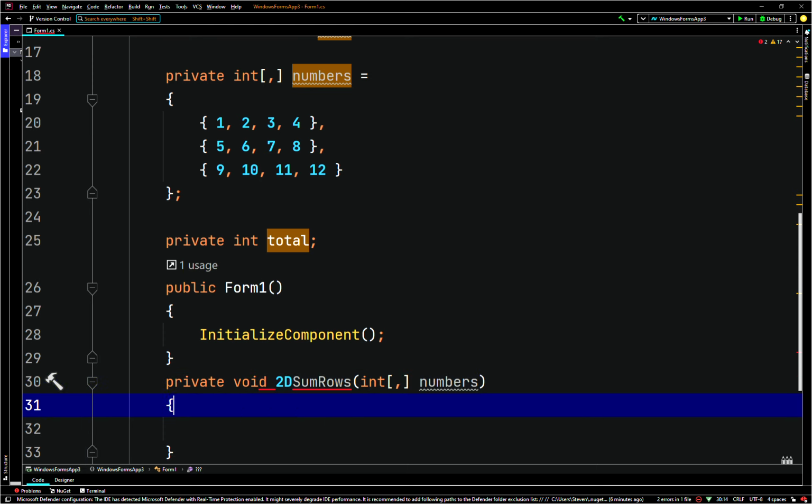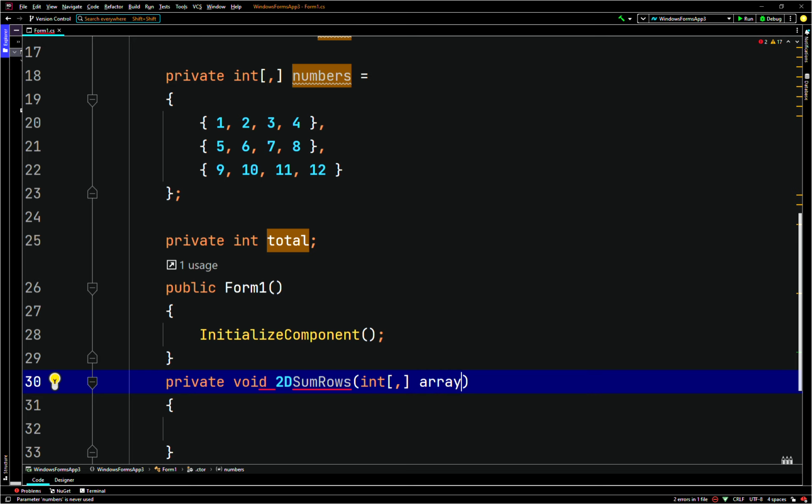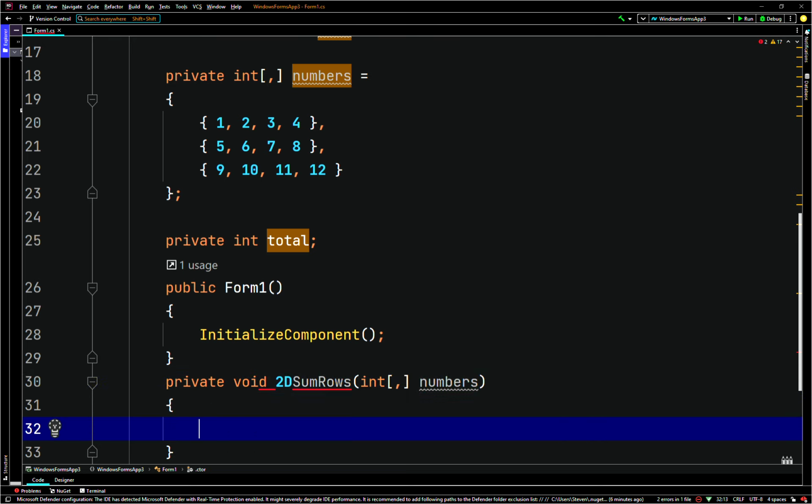Okay, so let's just try that and see. We might have to call it a different name. Whoops. Okay, so we'll just start with numbers first. I'm not sure if I've used the same parameter yet.